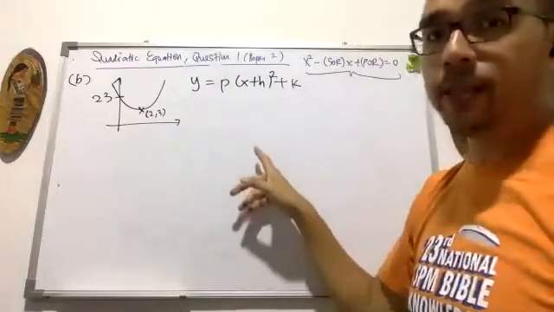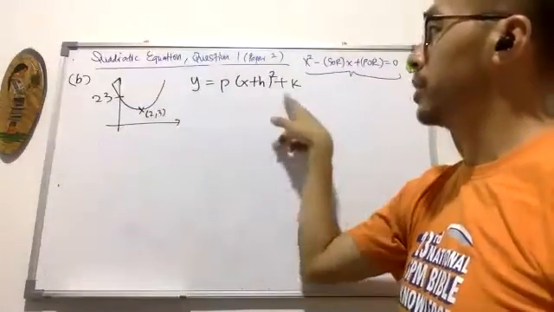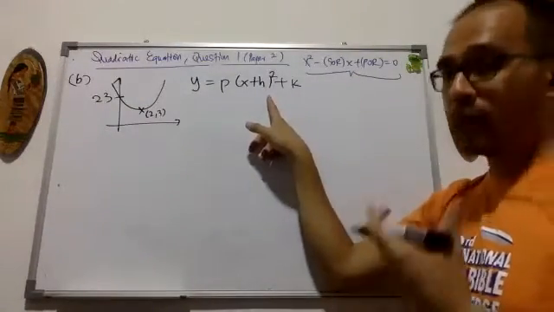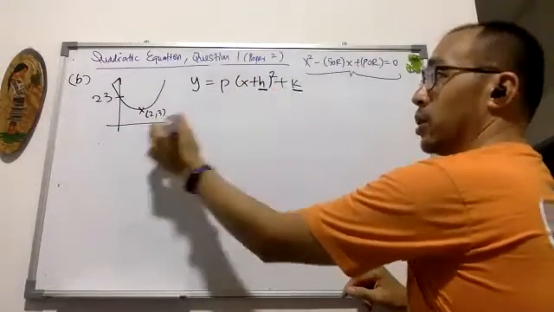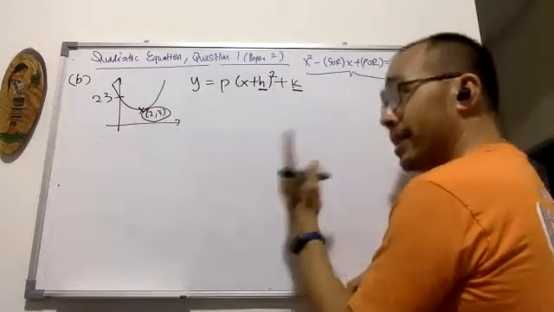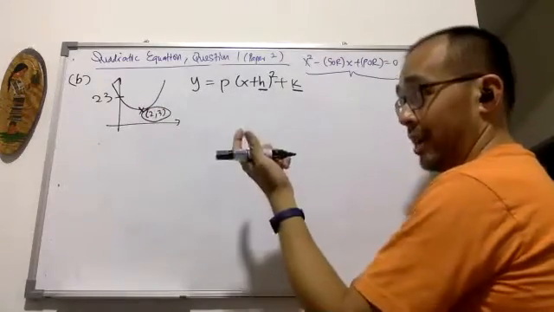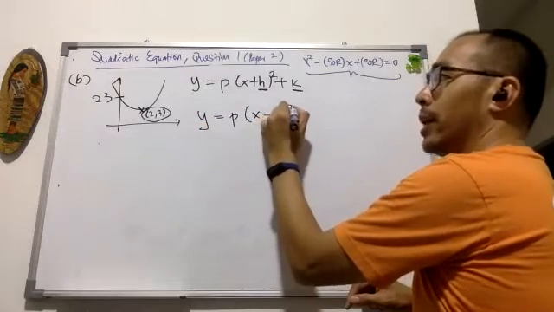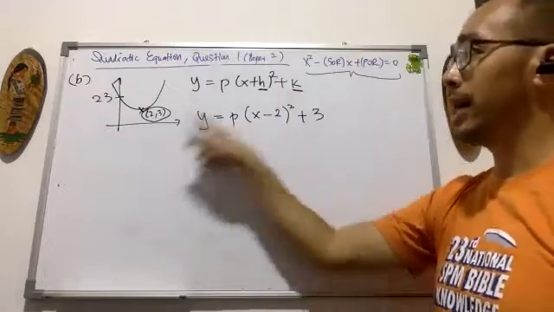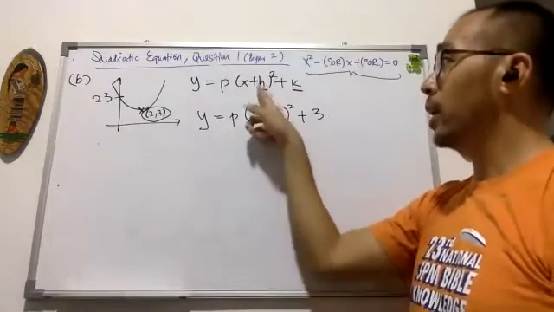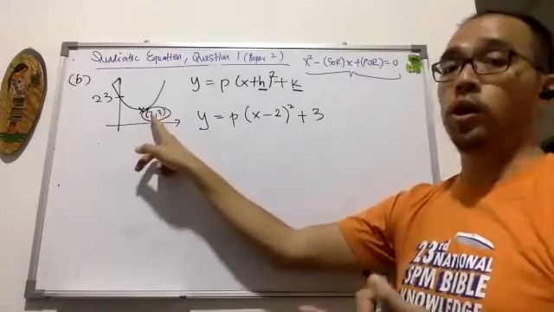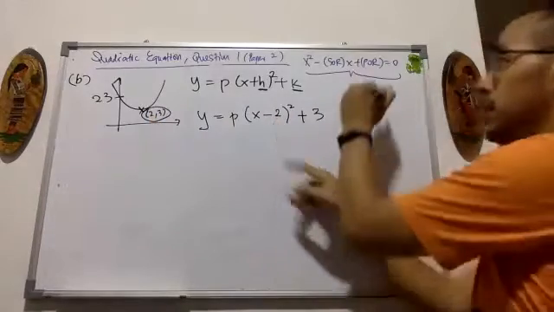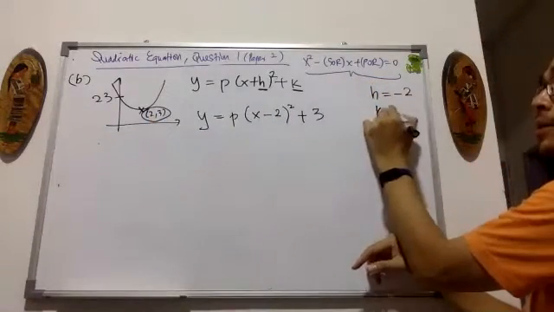Okay. So you're given this, you're given this 2 and 3, 23, and then this one. Okay, guys, this is not our normal form. This one is sudah kena completed the square. Sudah kena completed the square means this number and this number is automatic from here. Okay, except that the number for the x must change sign. So this will be y equals to p(x minus 2) squared plus 3. Okay, the number k must be the same. Okay, only the one that is next to the h mesti tukar tanda daripada coordinate. Kalau coordinate negative, then here will be plus. But because our coordinate is positive, so this must be minus. So I already answered h equals to negative 2, k equals to 3.